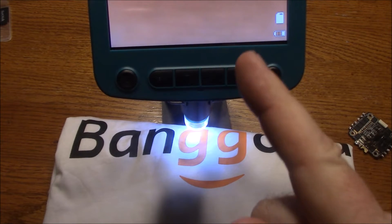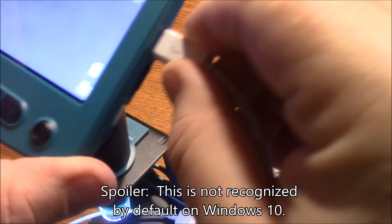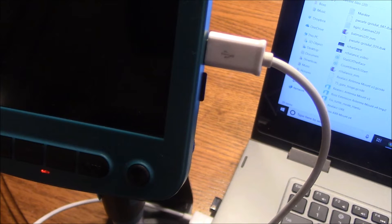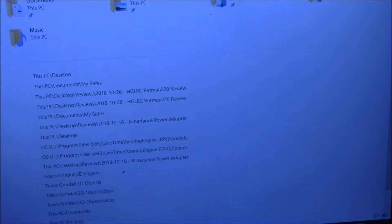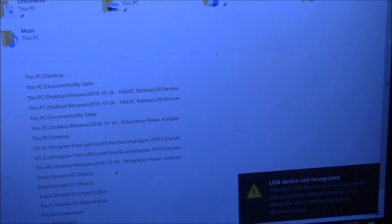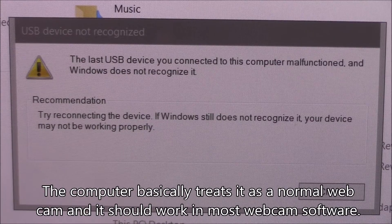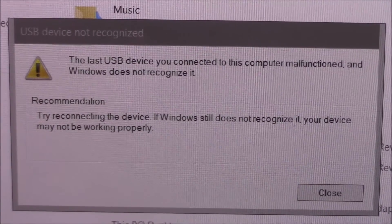I'm going to get my computer out and we'll see what this thing does when you hook it up with the USB port to a computer. I have the USB cable connected to the computer and I'm going to plug this into the screen. Now it says USB microscope but my computer is having problems recognizing the microscope without any drivers installed — this is a standard Windows 10 installation. I'm going to try to find some drivers or try to reboot first. Even after a reboot, it's still not recognizing the microscope, so it's probably missing some kind of driver.